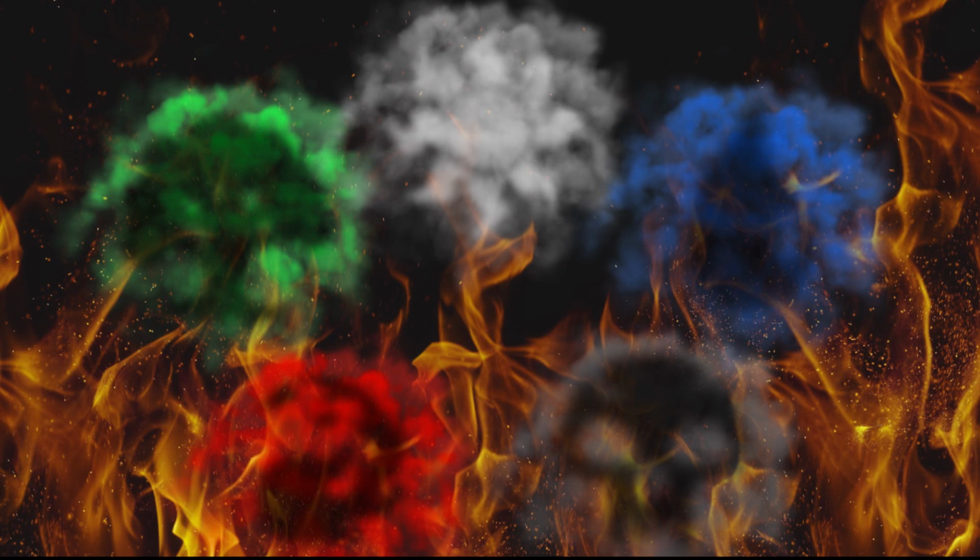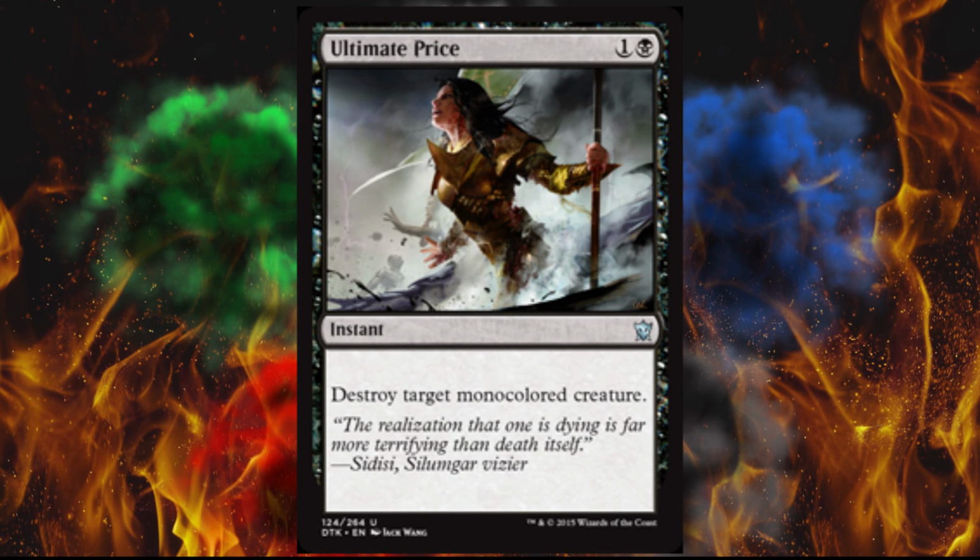So if we stick to 2, that means that if you didn't get to 3 lands, we'll just say you have a 75% chance of bringing out 2 things that will stop the game. So either a really good 2 cost, Go for the Throat kill spell, something like that. Should probably say Ultimate Price, because that's a card that's actually legal in Standard right now.